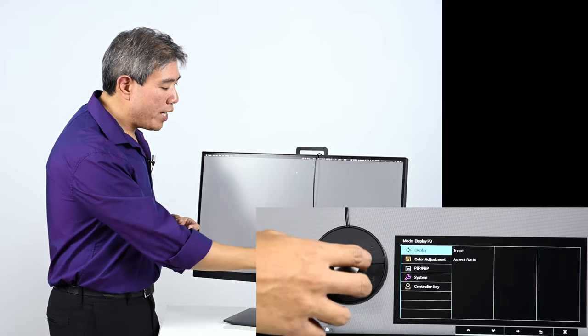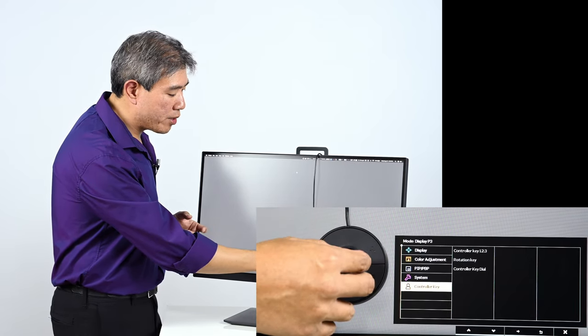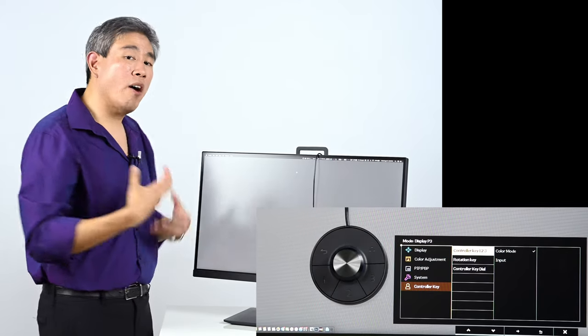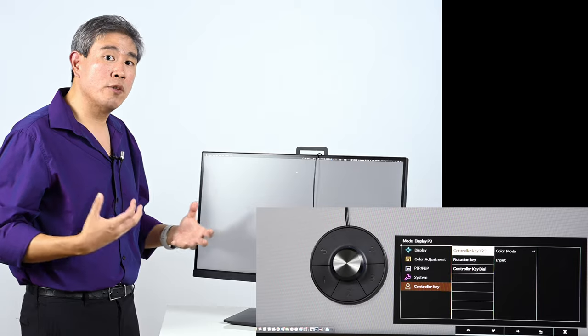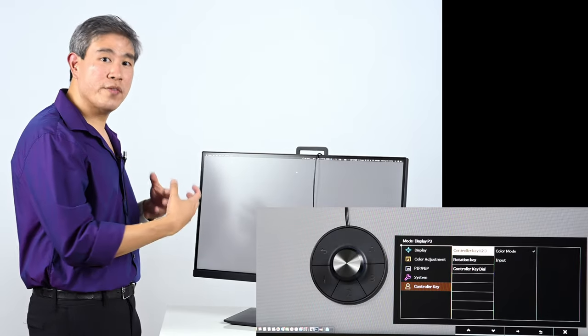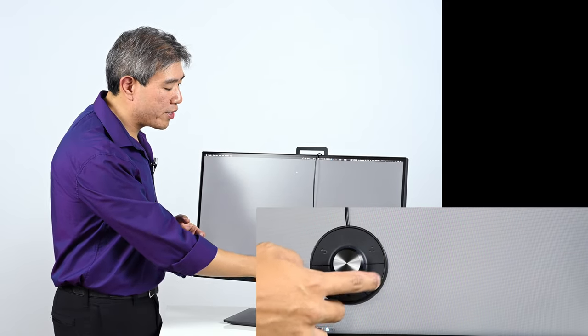Okay. Now the way we go in to custom function or custom program or controller key is going to be very similar to the way I showed you in the dual illumination video. So you can go ahead and set that too. If you have multiple devices that you've done multiple calibrations on, you can go ahead and come in and program either custom function key 1, 2, and 3 here or the rotation key.